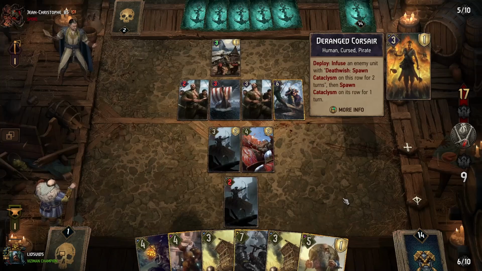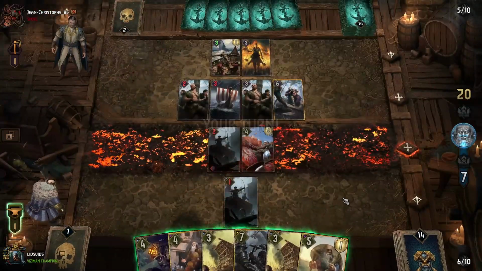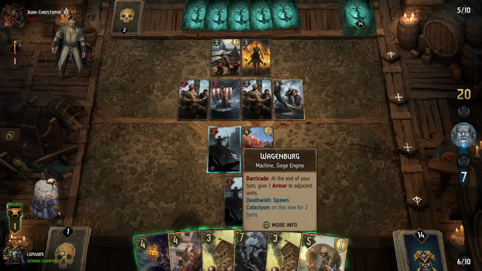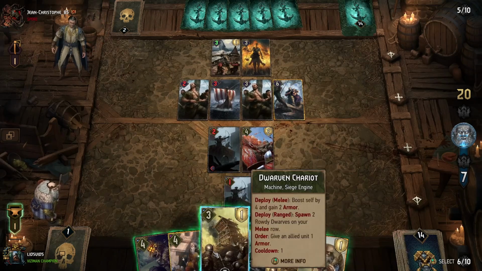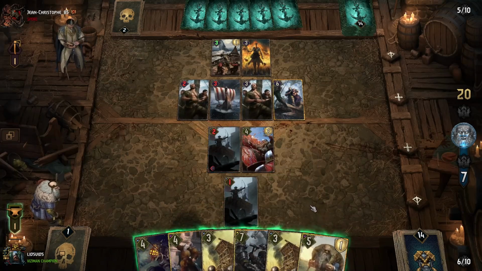Okay, deranged Corsair. They really don't like our armor. Oh, this got hit one more time. This one last time, we'd be totally fine. So we would still have armor engines, but that is no longer the case. We go melee road Dwarven Chariot. We use this to give armor to Wagenburg. It is technically still possible.